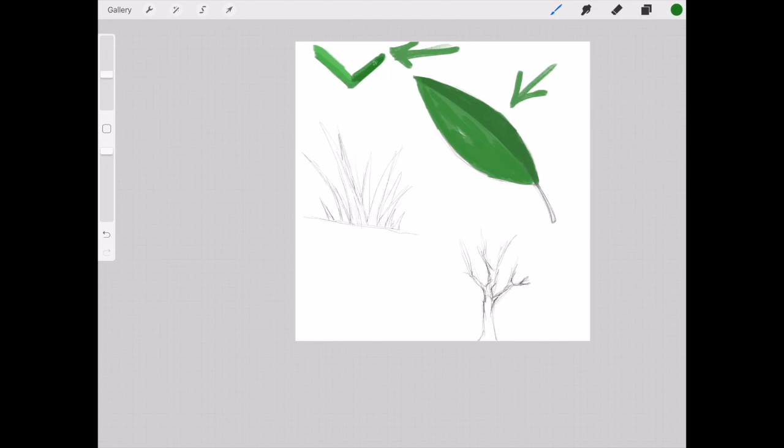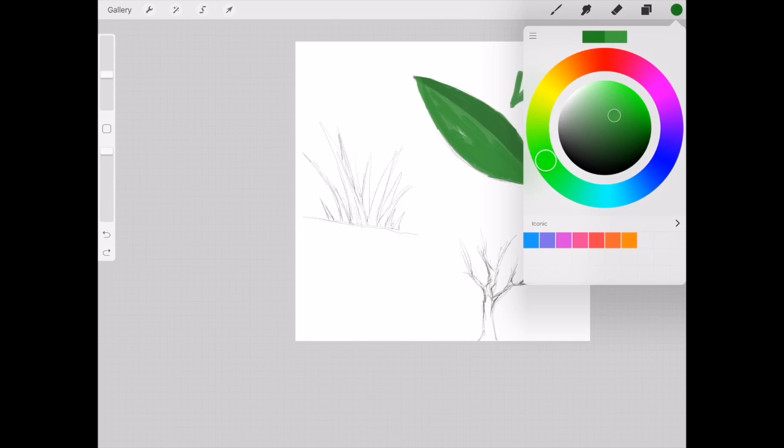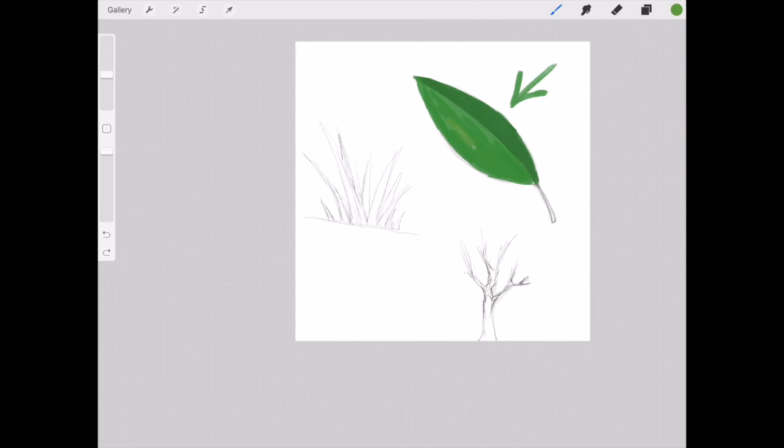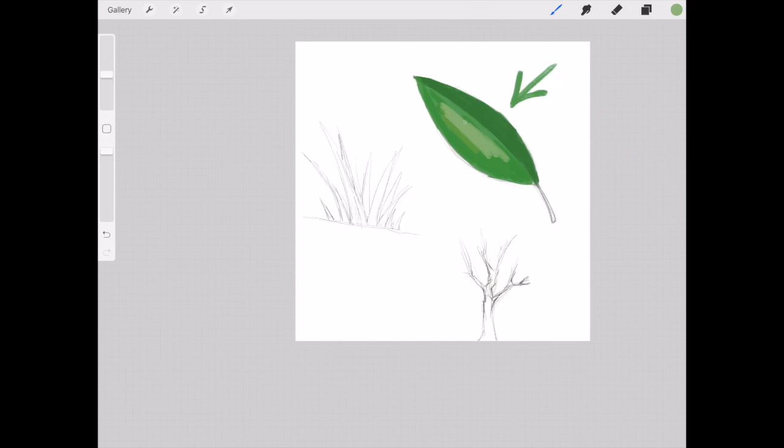brighter than that side. So in this sense, we have the leaf being folded over, and therefore, if I go a little bit warmer, now let's get less saturation, then this side of the leaf would be lighter.